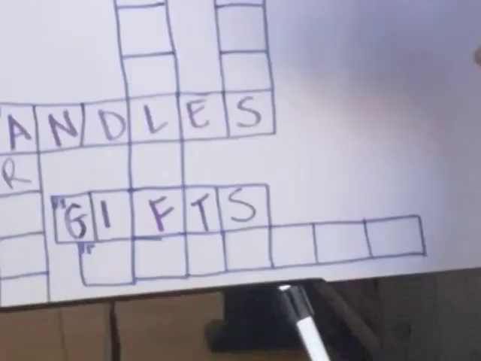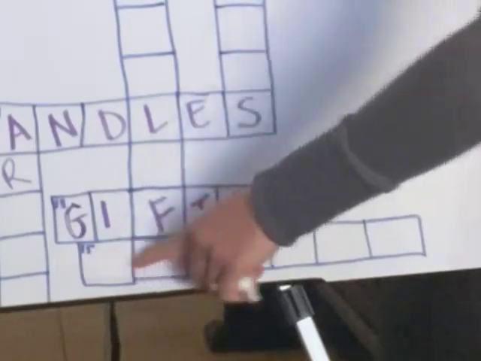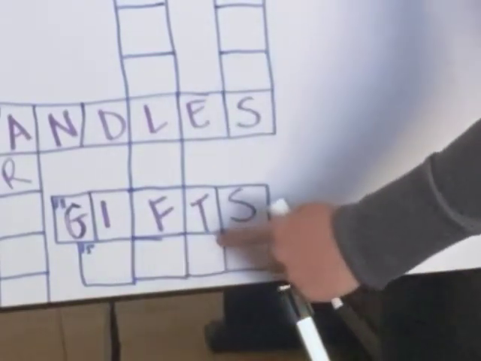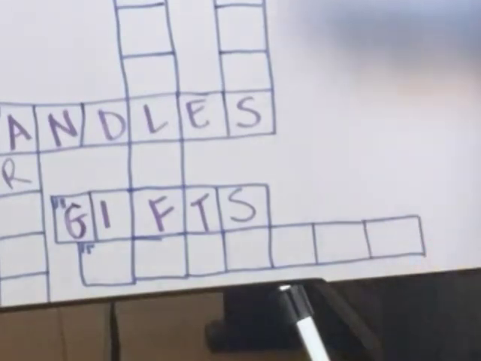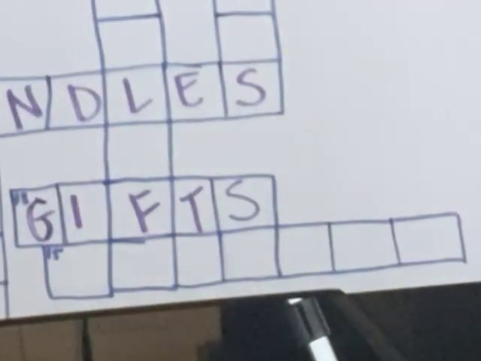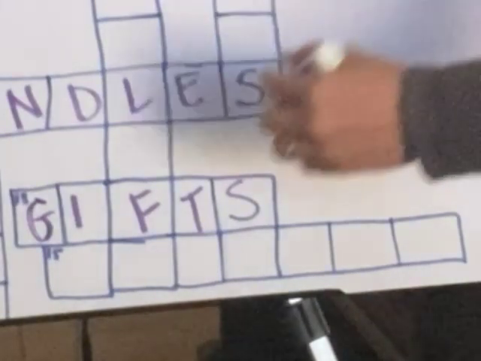Okay, right underneath thirteen across is fifteen across. And it's one, two, three, four, five, six, seven letters. And the clue is bling. Bling is kind of the slang word for what, and it means shiny and maybe expensive. Usually the ladies will receive this as gifts from those that adore them. Yes, it is jewelry.